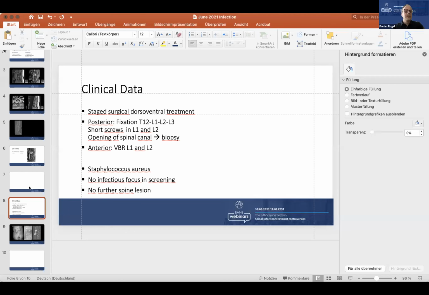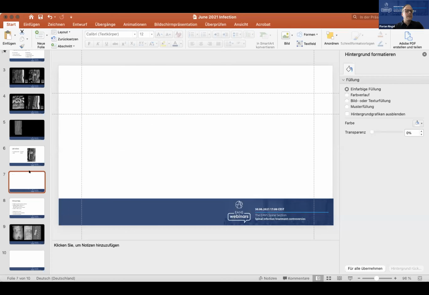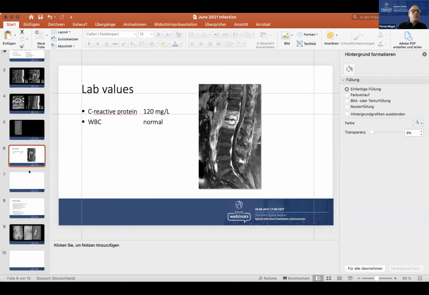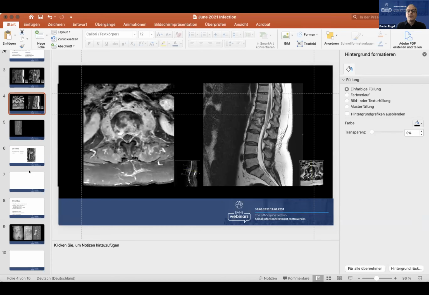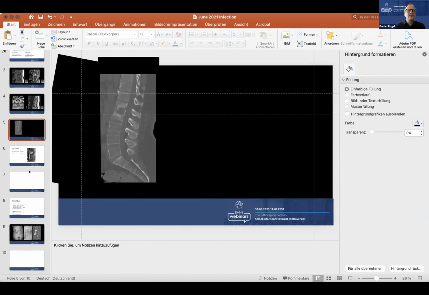I would like to show how we treated the case I showed you in the beginning, what we did, and tell you why we did so. So getting back, once again, I'd like to show some images here. You see the infection in the thoracolumbar junction, L1-2 infection, quite extensive, not only in the disc space, but extending to the vertebral bodies of L1 and L2 and creating this defect within the thoracolumbar junction.